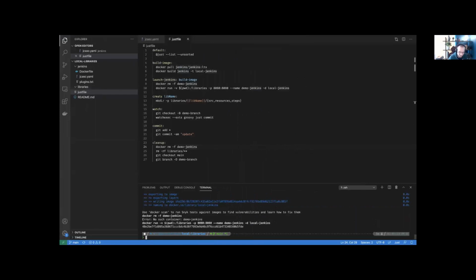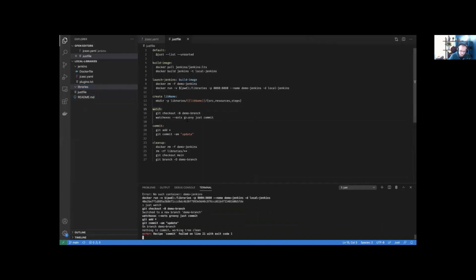While it does, I'm going to run a command in the background throughout this. So we've got a local directory. I don't want to have to constantly commit files to get them to show up. So I'm going to run this just watch command. And all that's going to do is watch this directory for changes to Groovy files. And when I change a Groovy file, it's instantly going to commit it. So that's not important for JTE, just explaining some of what's going on here.